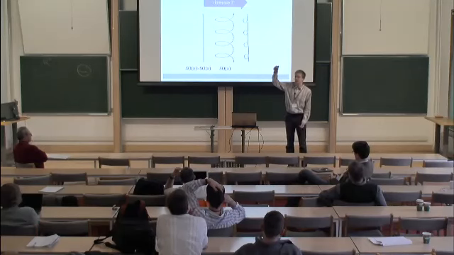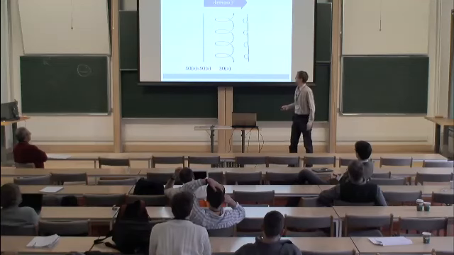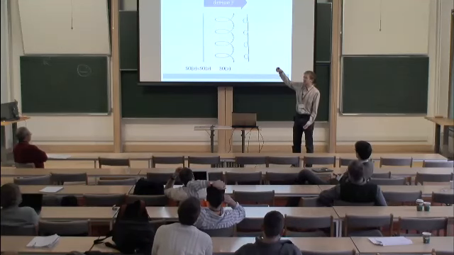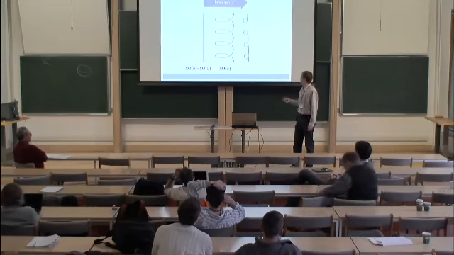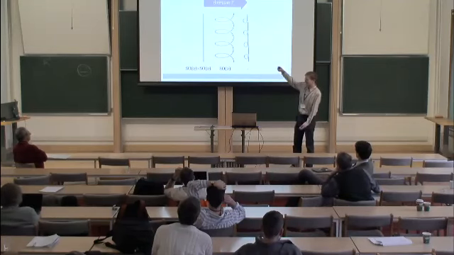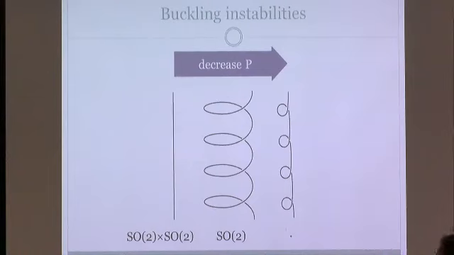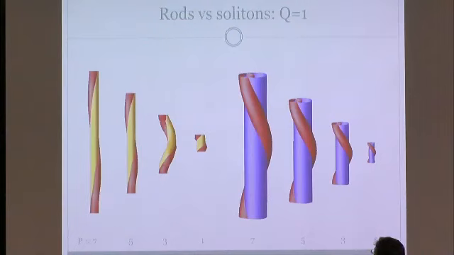And as I decrease P from large values to small values, I go through various buckling transitions. So at very large lengths, when the rod is stretched out, I have just a straight configuration. At some critical length, as I relax it, it will buckle to form a helix, and as I relax it once more, it will buckle again and form this kind of coiled configuration. So the rod model predicts that that should happen, and then we spent quite a while testing that in the field theory. So I'll just show you the pictures that we got from the field theory.